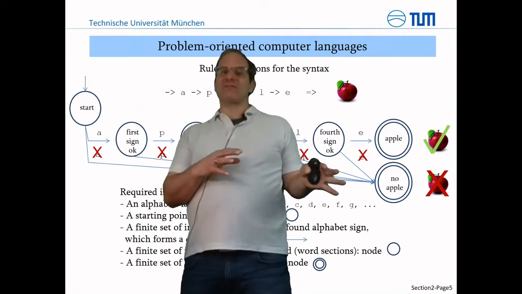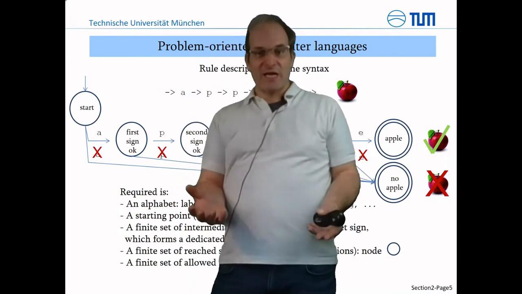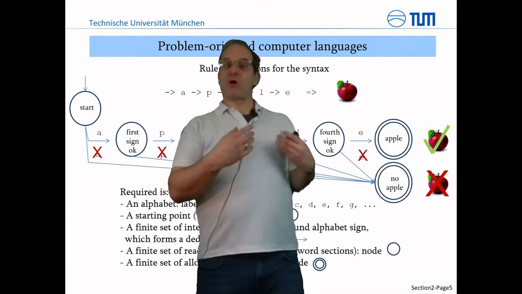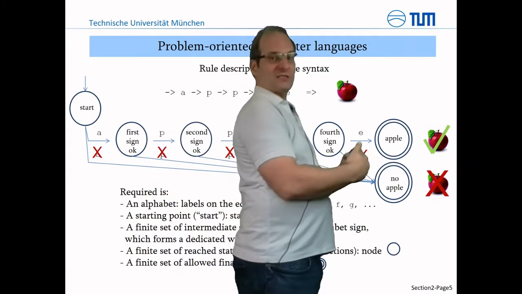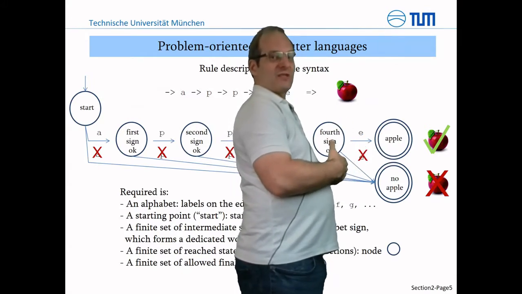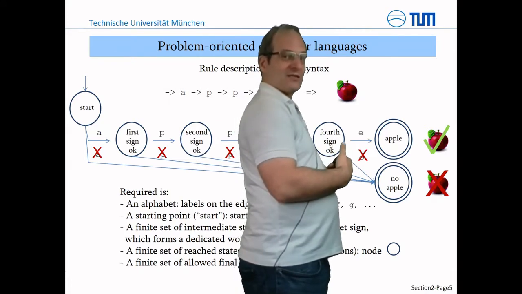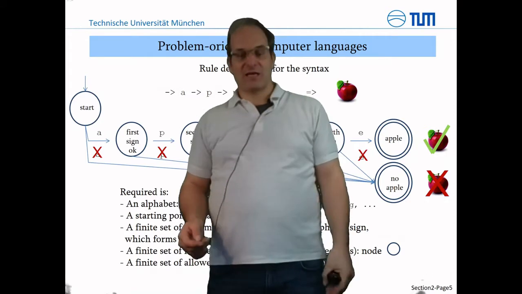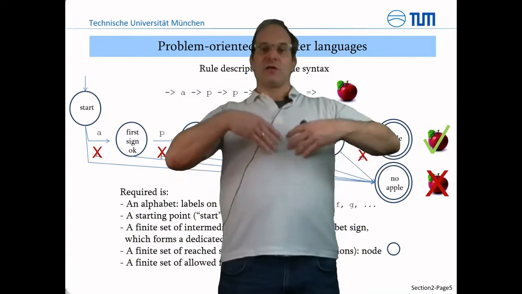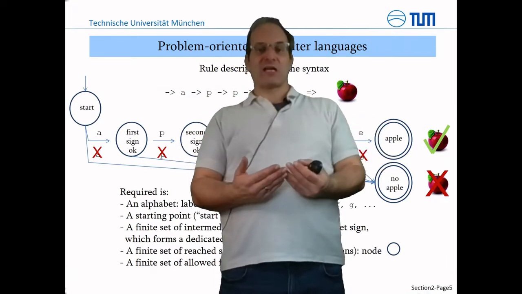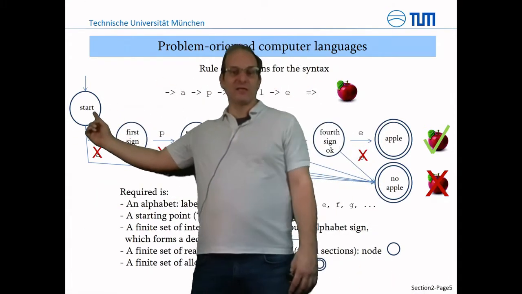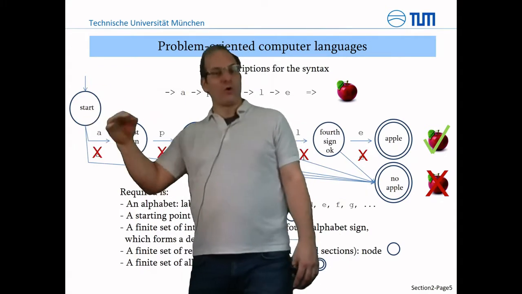You will come to graphs later on again if you describe situations, for example, for robots or for high-level programming languages. For example, if a robot moves forward and then it finds a congestion, it stops, and then it has to do something different. So it changes a state, so that it turns, for example, or things like that. So you can also describe this: move forward, the first state, and then you turn. So it's the next state, or the next edge to the next state, and then you continue with things. And the same is here. So you have a starting state. At this state, all words start.